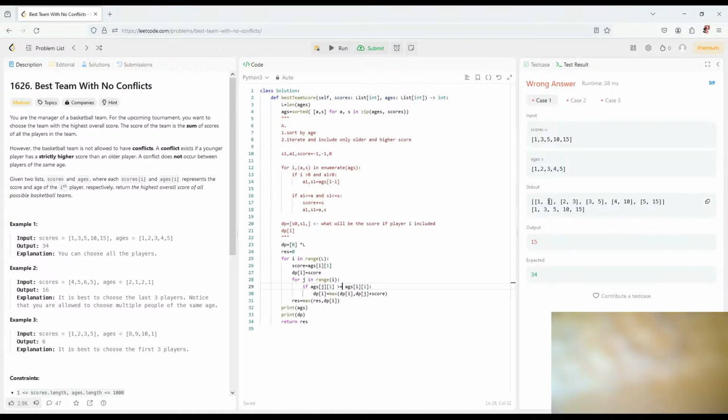So it has 1, it has 2, 3, 4. So it should include everything, right? According to this, if more, if I then j. I think I have to reverse it. So AGS equal sort, and then AGS sort reverse equal true.